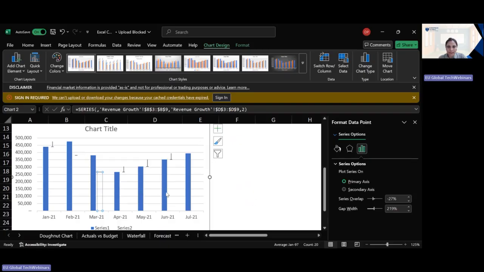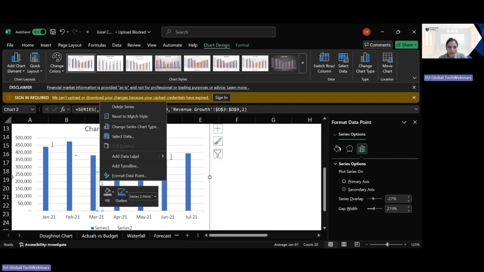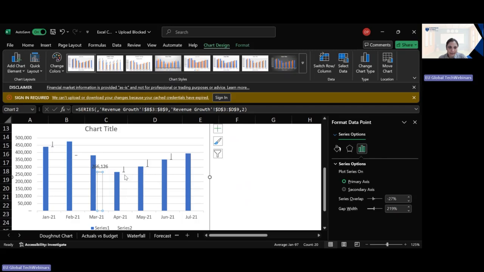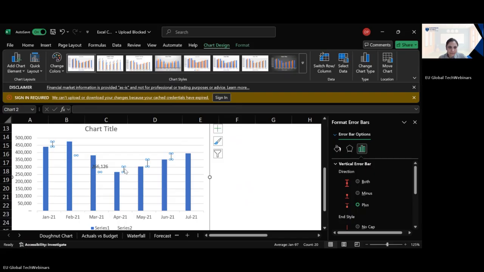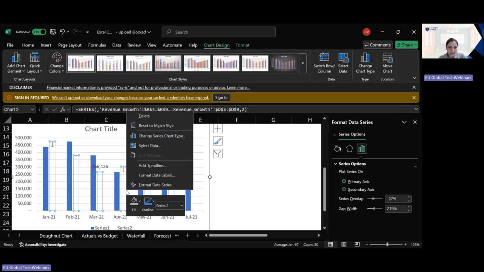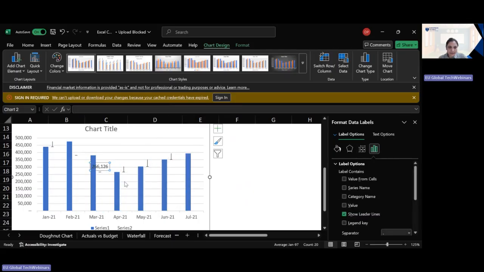After this, if you want to see the values for this, we'll just right click on it and we can say add data labels. So we can add the data labels here for all the values that we have. For this, we have to select this and choose Format Data Labels.